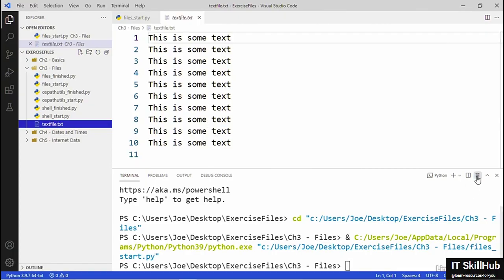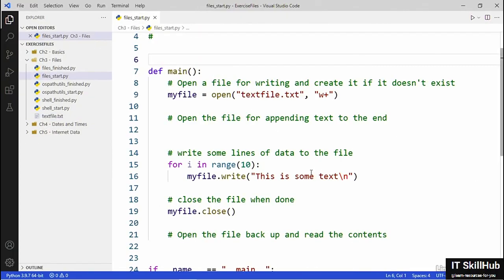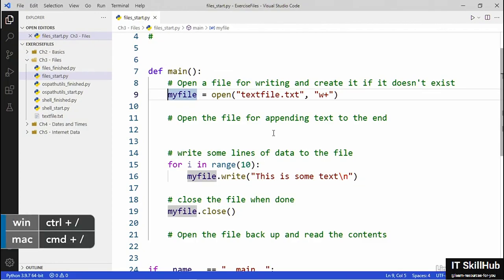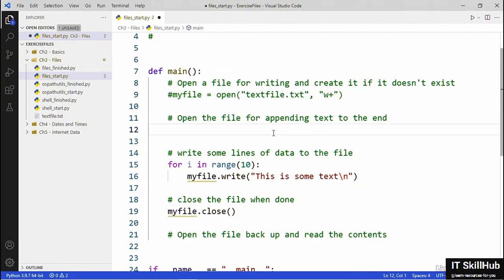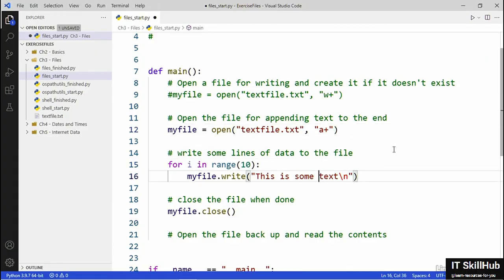All right, so for the next example, let's try adding some content to an existing file. So what I'm going to do is comment out this line that creates the file, and I'll just copy that and paste it here. And in this case, I don't want to use the W because that just creates a new file. It'll overwrite the existing one. What I want to do is specify A to indicate that I'm going to append data to the file instead of overwriting all the existing content. And the rest of the code is the same, which means that 10 new lines will be written to the existing file. So let's just distinguish those by putting in this word new. So now we write out this is some new text.